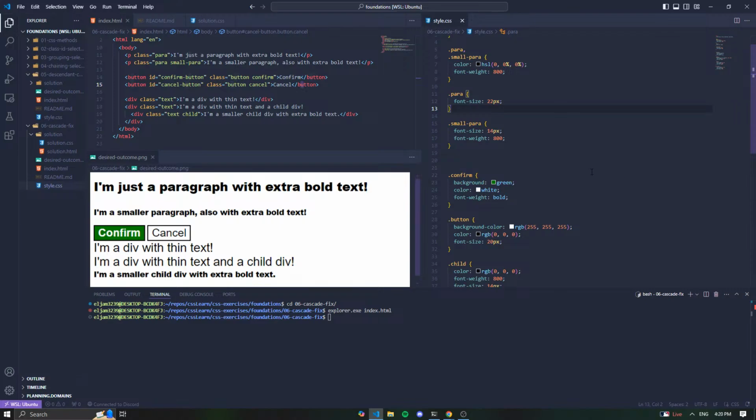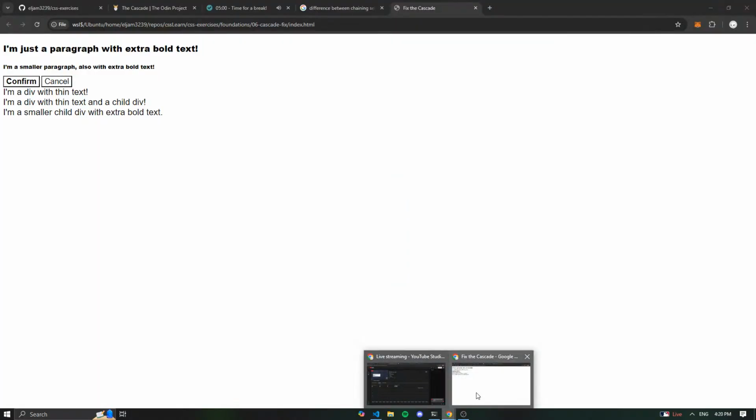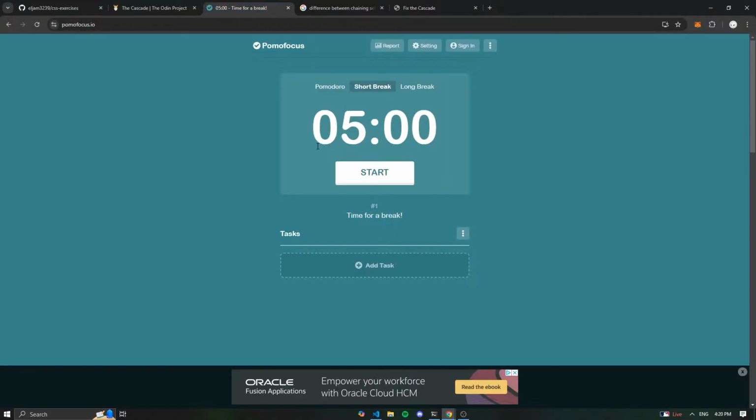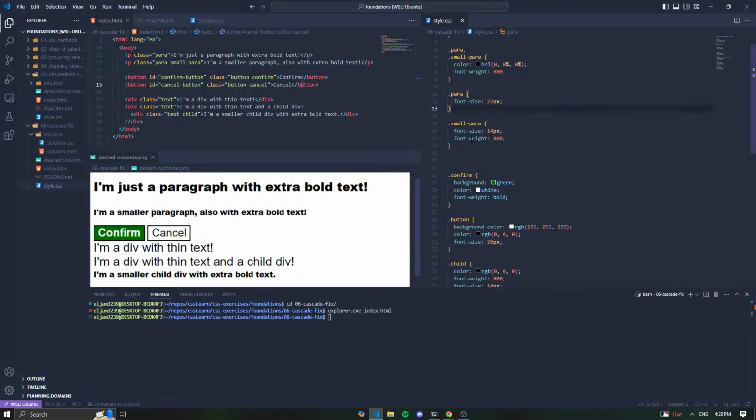Okay, confirm and button both have, well, I guess I'll just work through the break here and have another break after. Because I've got to figure this out. ID confirm.